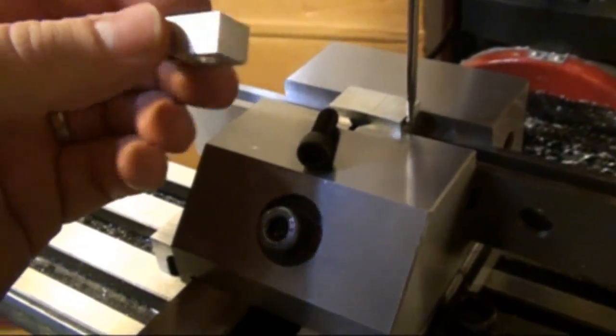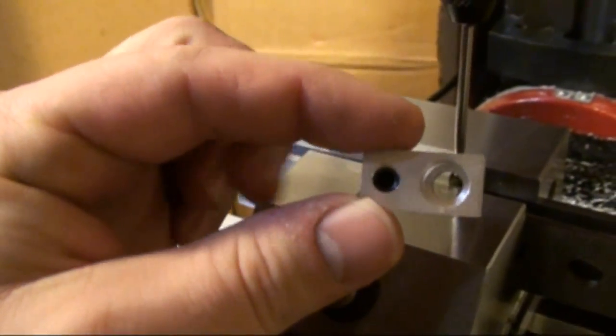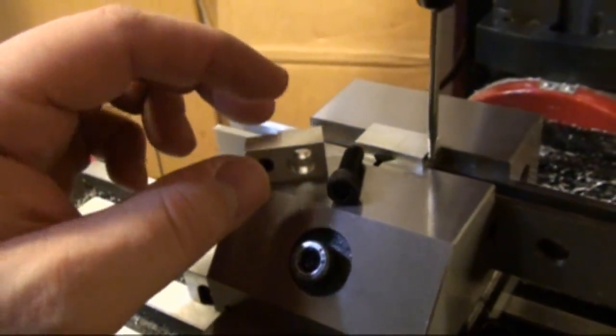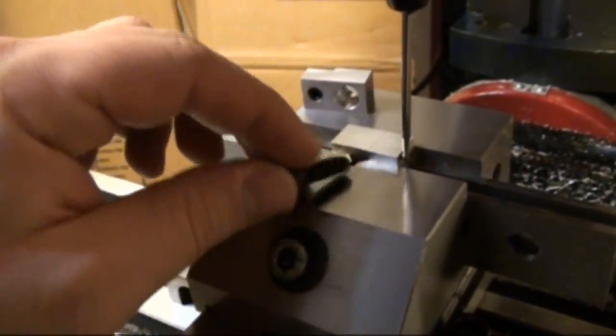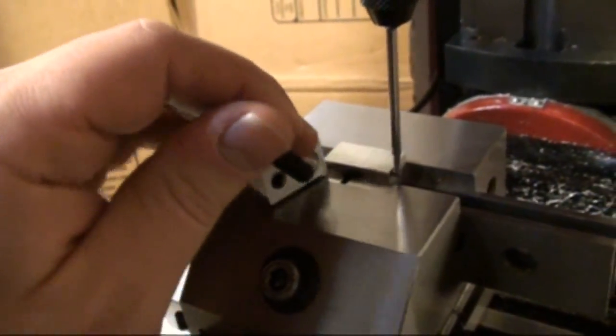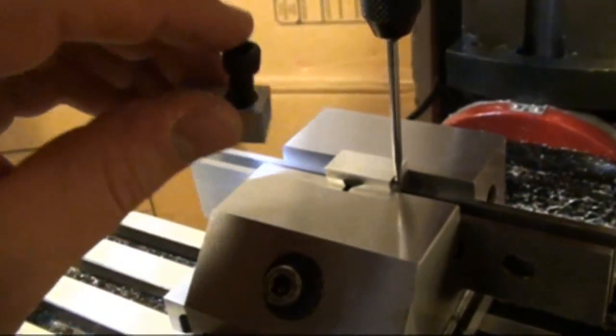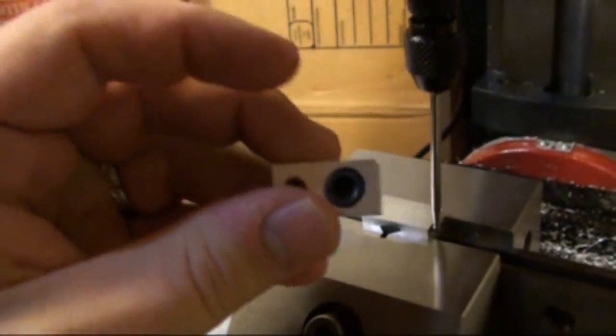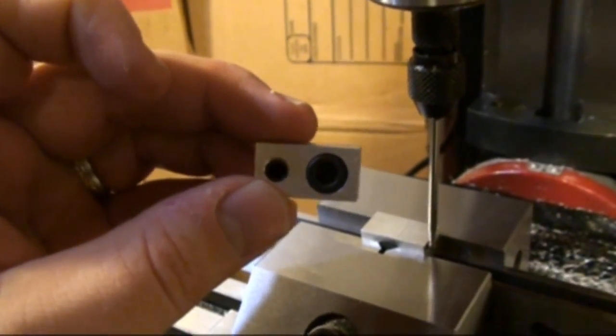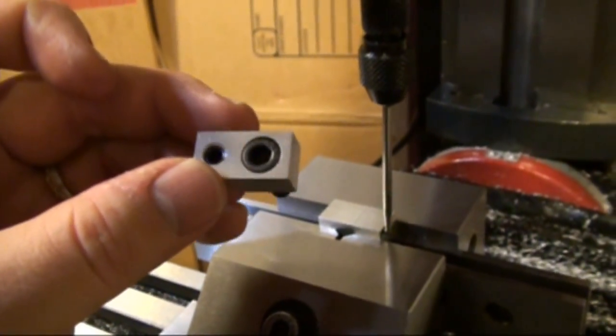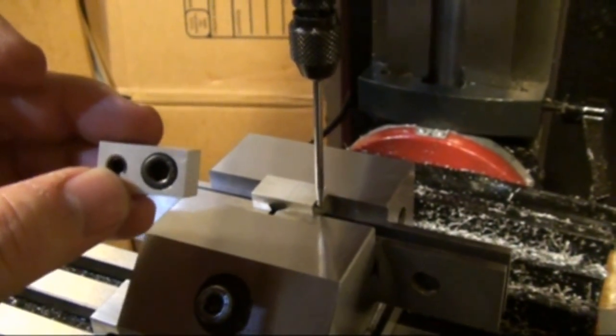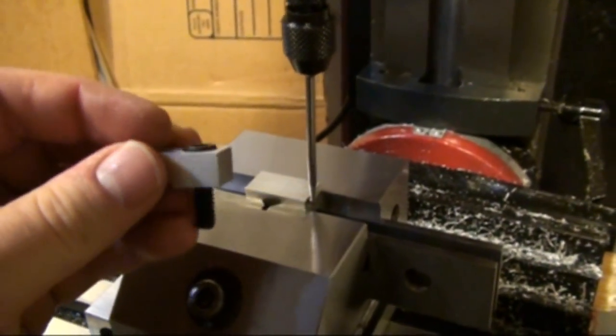Each one is made up of a little set screw there, a quarter inch by 20 thread pitch on it and then there's also a counterbore hole for the bolt that's going to hold it in place on the carriage so the bolt just fits right in there, should fit flush. And that's what we're going to go about making here. So I'll kind of go through the video showing the steps as I go about making the part.